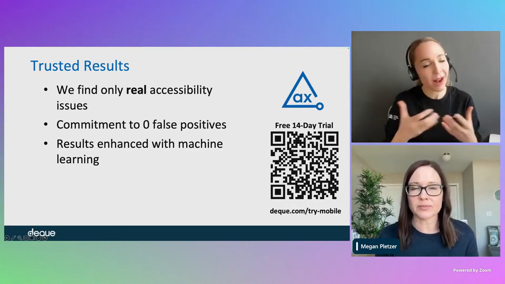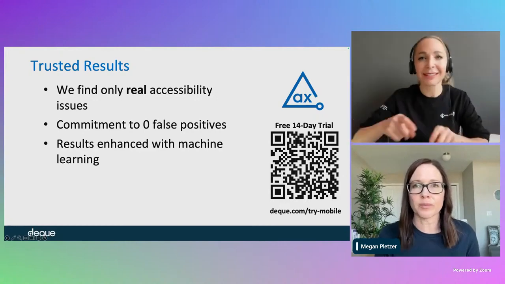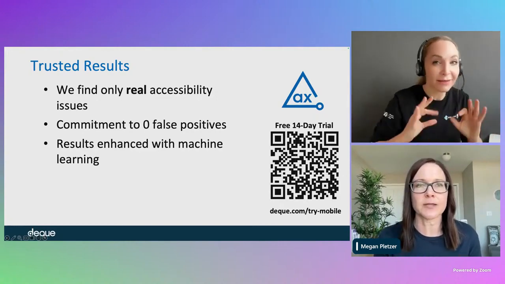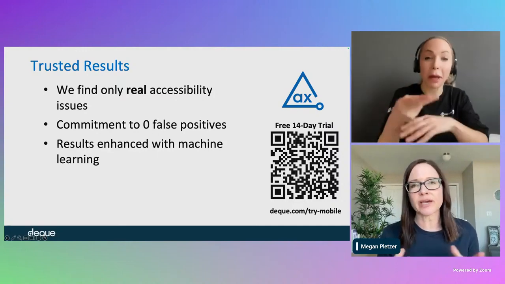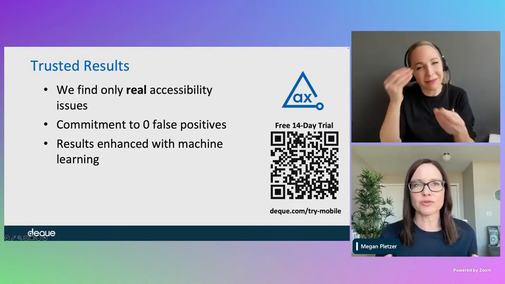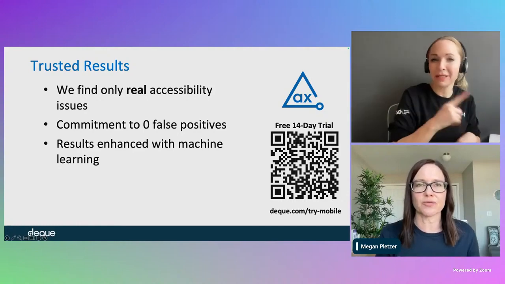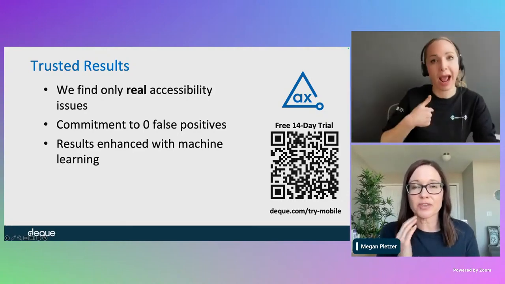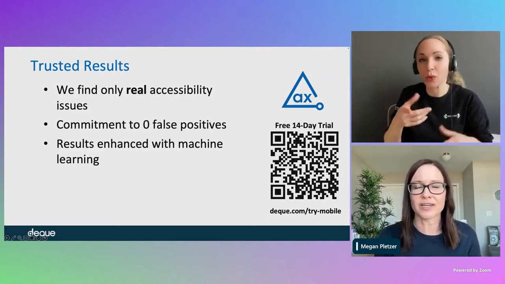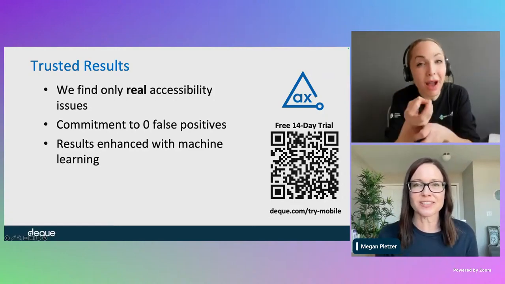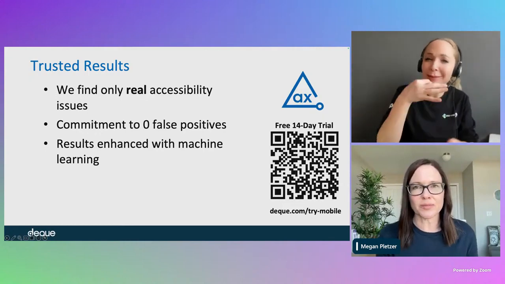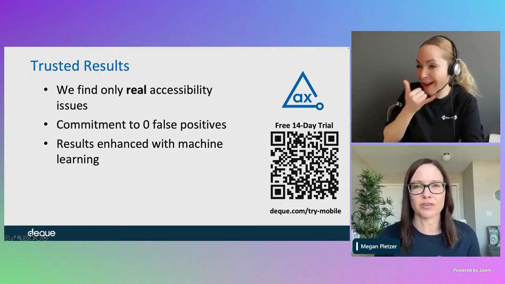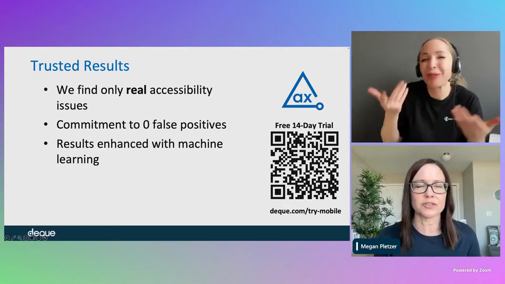We test them out in an experimental phase for a while before we promote them to full-blown rules to make sure that we're not giving you any extra noise in your result set. Sometimes people say, well, it'd be okay if you just run a whole bunch of rules and I'll look through the results and decide what is a false positive and what isn't. If you're in that camp, the one thing that can be tricky is if you're not an accessibility expert, you might not actually know what's a false positive and what's not. So we really just want to take all of that question out of the mix for you and give you results where there's no false positives included.